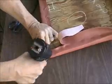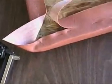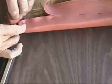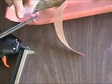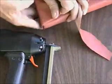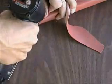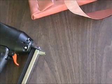Here I'm cutting out the excess material from a corner. Trim off all the excess material. You'll want nice flat corners without any wrinkles.